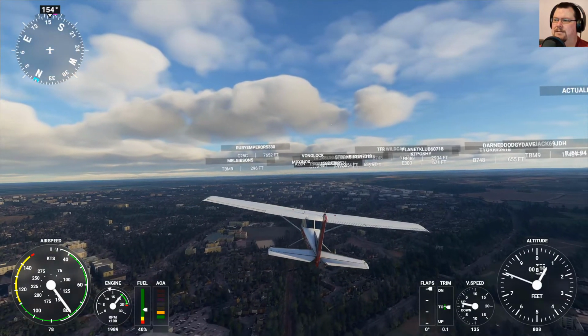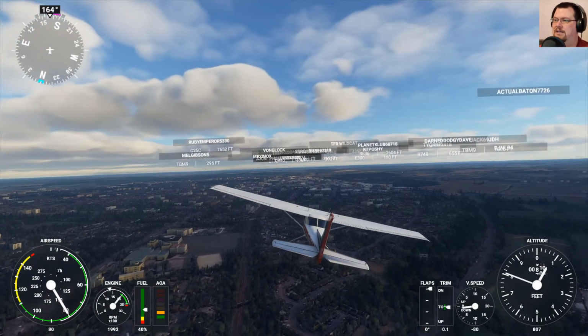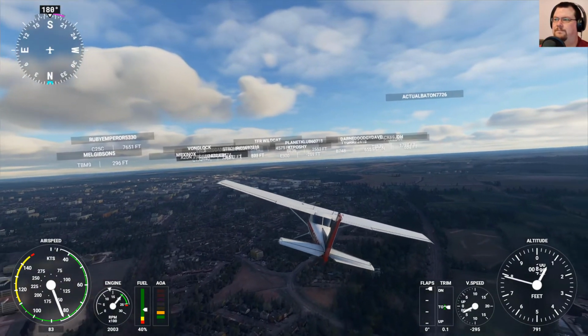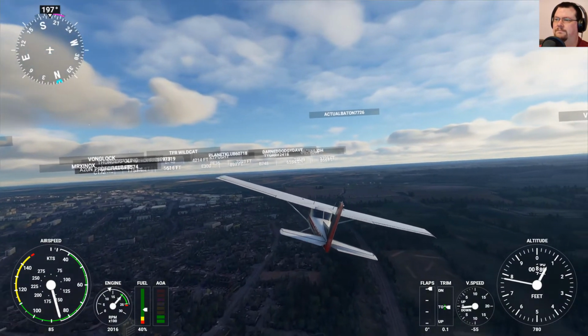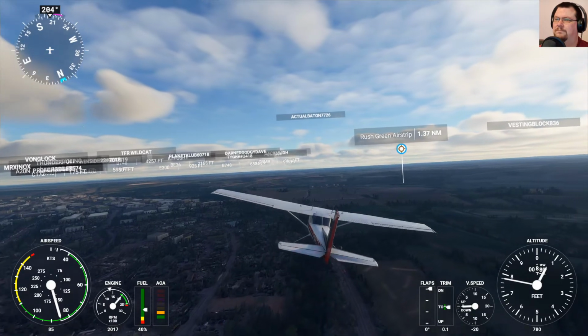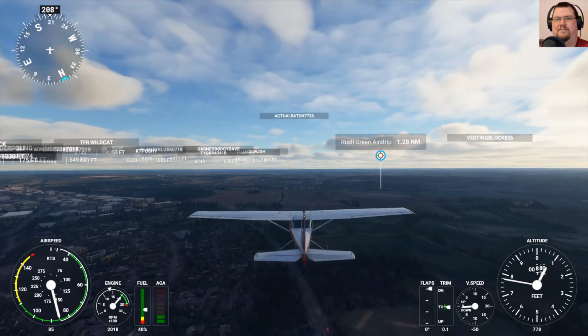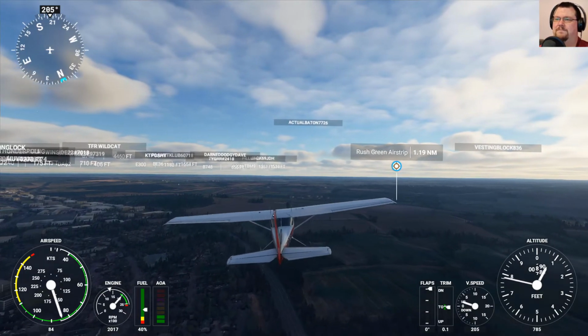Right, is that the M25 is the question? Yes, I think it is. So, we're going to turn right here. And so this is the outskirts of London. You can see on our left-hand side right now.